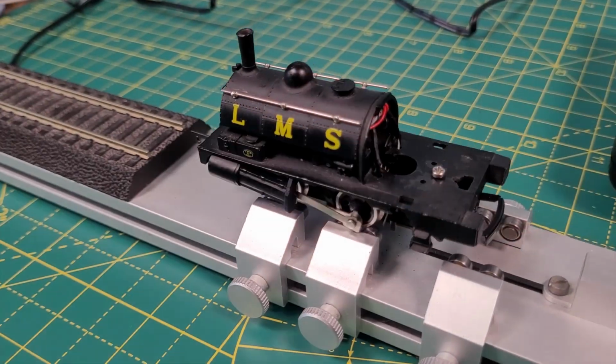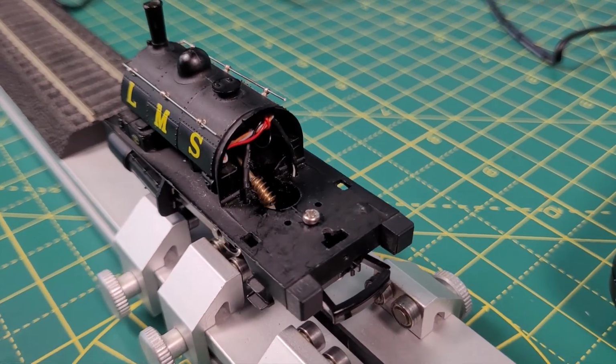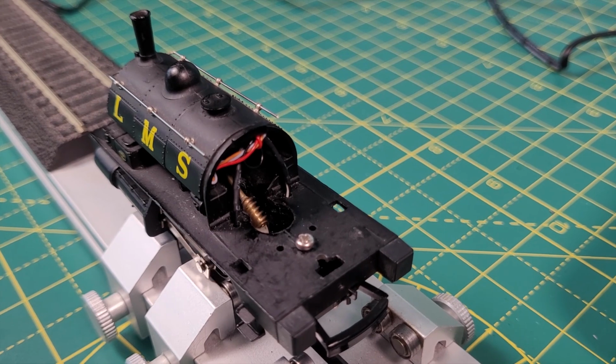In part 1 I fitted a coreless motor into a 40-year-old Dapol Pug and added a tiny decoder so that it would run on DCC. And if you didn't catch that video, I'll put links up in the corner and in the video description.